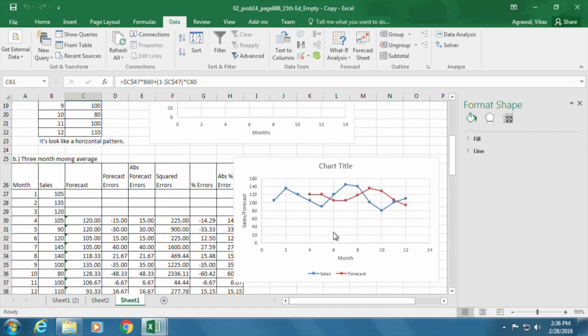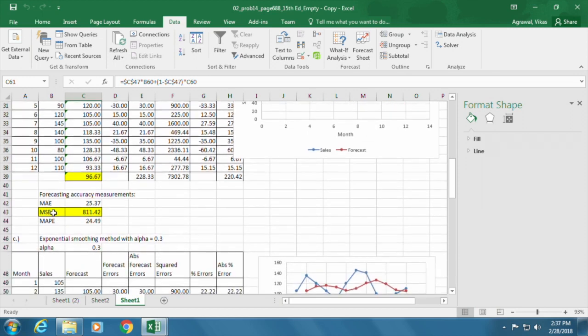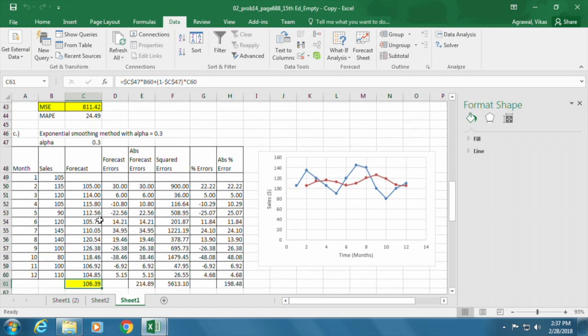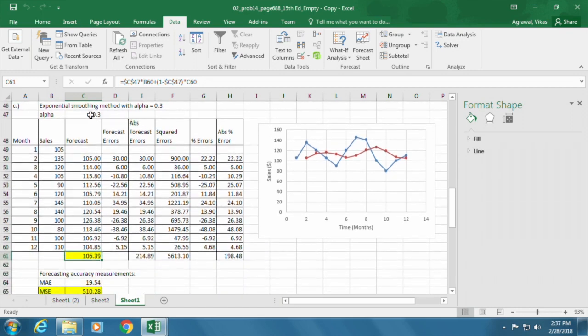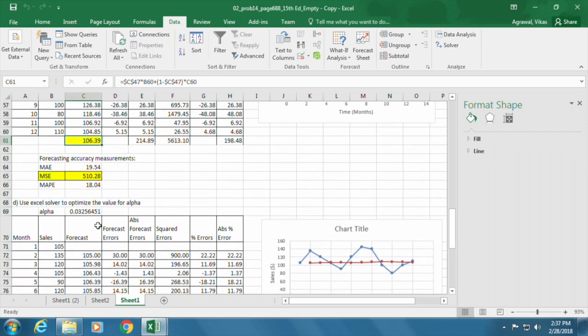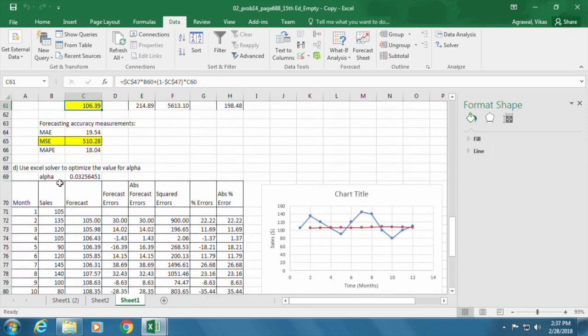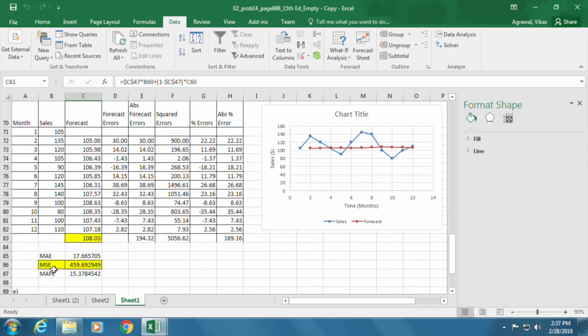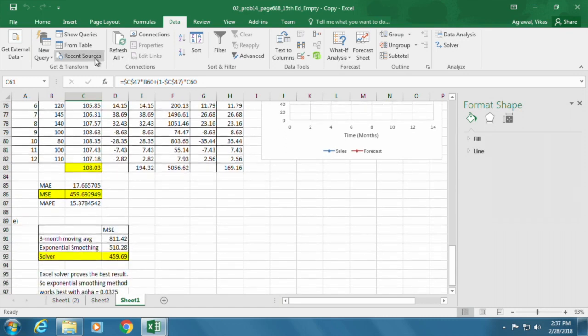So I have to copy all these MSE values here. For 3-month moving average it was 811, for alpha equals 0.3 the exponential smoothing method MSE was 510, and for Excel Solver we found an alpha value of 0.03 that produced a mean square error of 459.69. So I'm going to copy those and put them in this nice table here.